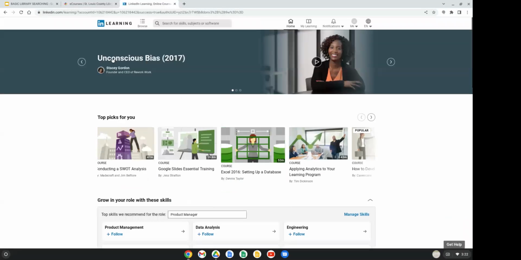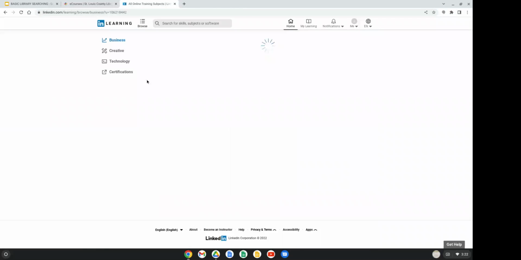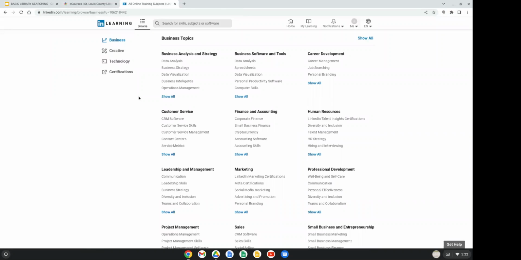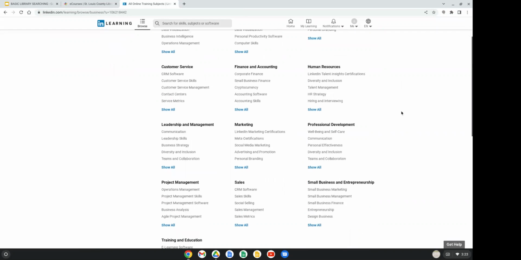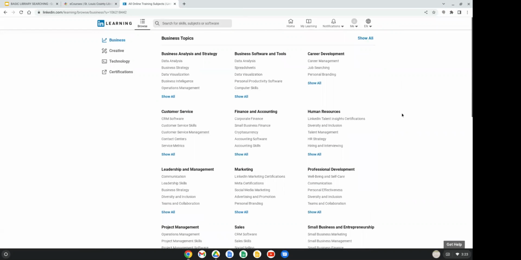So options all the way from unconscious bias, and you can even browse courses by course type, technology, creativity. LinkedIn Learning, you're going to see a lot of it is focused heavily on tech learning, but if you want to beef up on your Excel skills, this is a place to do that, whether you want to just hop into Excel or any kind of spreadsheet stuff, all the way up to advanced financial accounting skills in Excel. This is a great place to start.